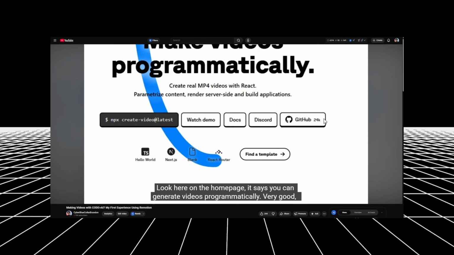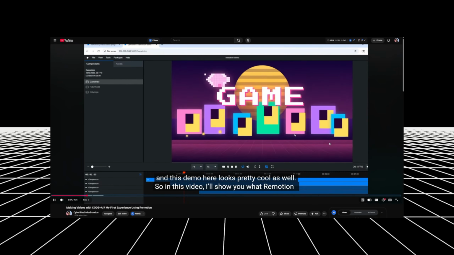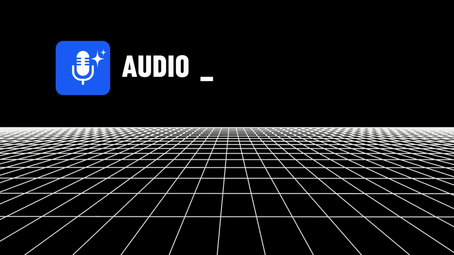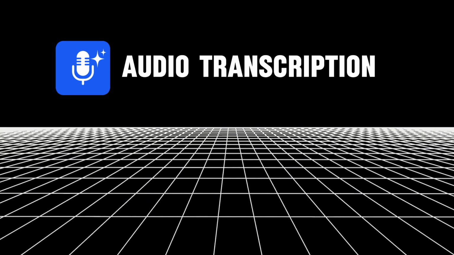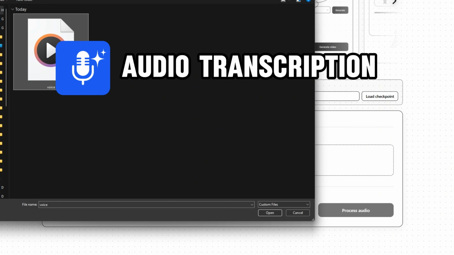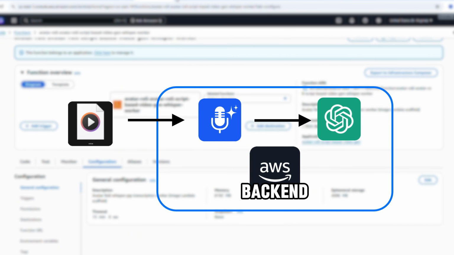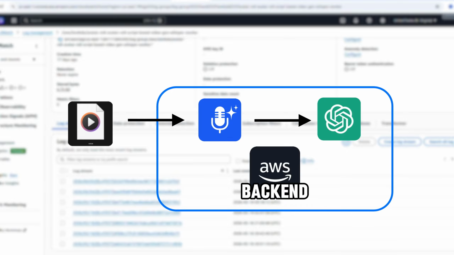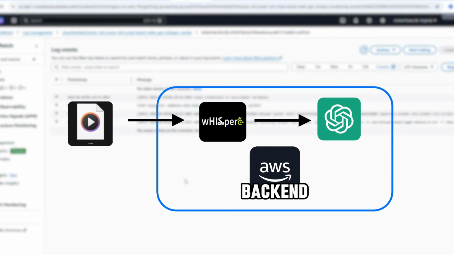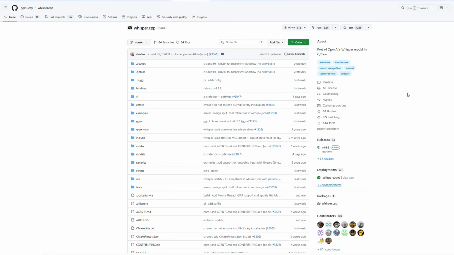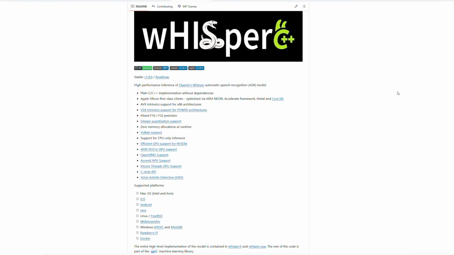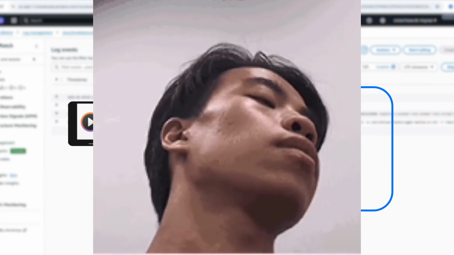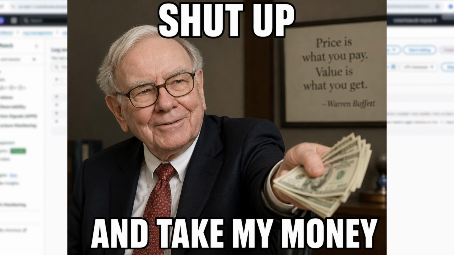Remotion is an open source framework that generates videos using code. I actually made another video explaining it in detail. If the input is audio, the original audio track is also included in the final generated video. But first, it runs through my transcription service in the backend to convert it into text, so the language model can understand the content. For audio transcription, I deployed Whisper CPP in my backend as a small transcription service. It's also open source. I could have used a paid transcription API and saved myself some effort. But I'm already running out of budget for those AI models. So, Buffett, if you're watching this and interested, please contact me.